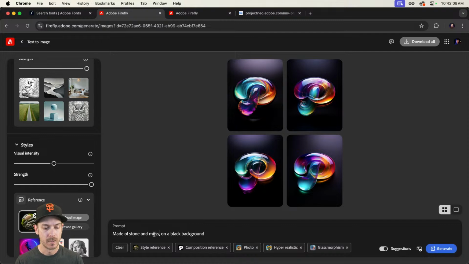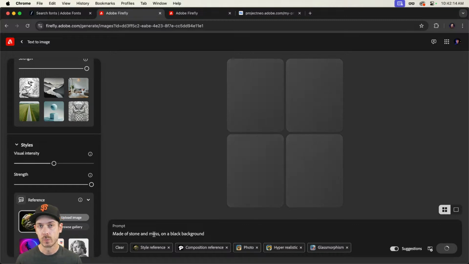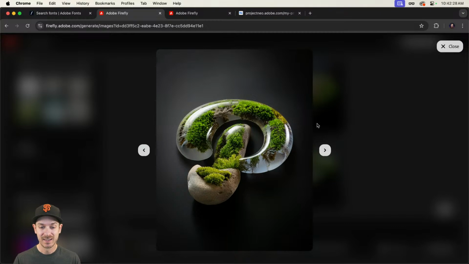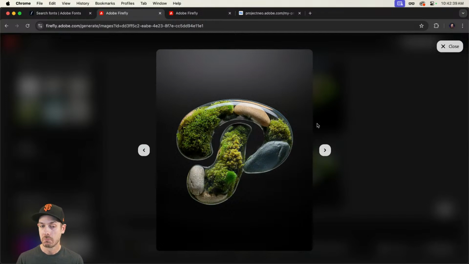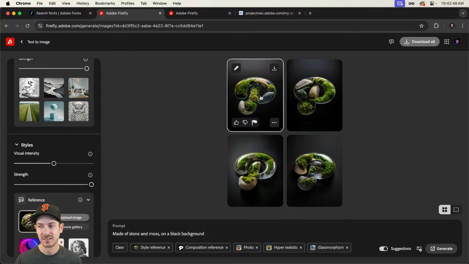stone and moss. And we're going to generate one more time before moving on to our next example where we're going to be using shapes, almost like a logo, for our references. Let's see. And there we go. Oh, interesting. So I had the glass morphism effect still on, and this is kind of cool actually. This was totally by accident. I forgot to turn it off, but we now have the letter P with stone and moss inside glass. All right, I'm going to experiment with this a little bit more later, but once I turn that off, you're going to see basically the same thing without the glass.